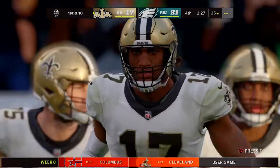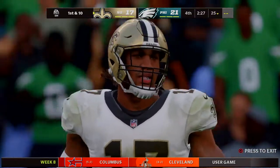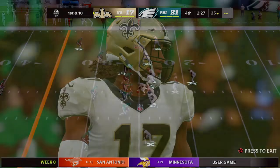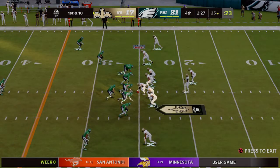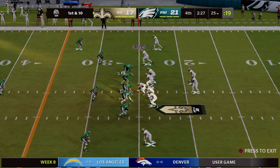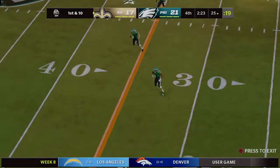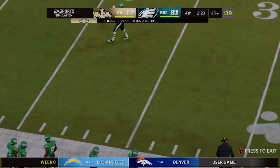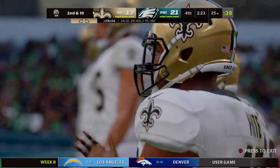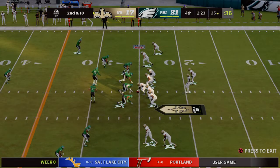So all eyes on the Saints offense, down on the scoreboard, with a little under two and a half minutes to go. And they're in danger of a third straight loss as they come up on first and 10. On first down, Fields. The throw to the left sideline is caught, but they'll rule it incomplete. Couldn't keep his feet in. Second and 10.